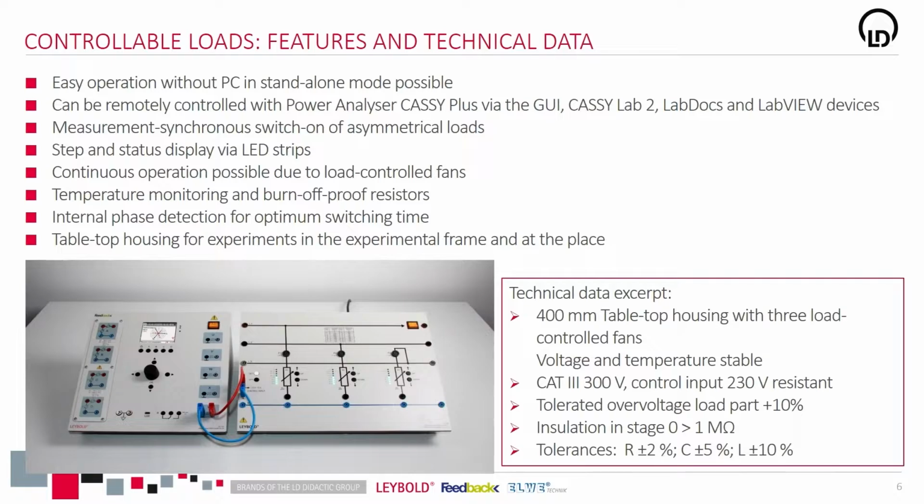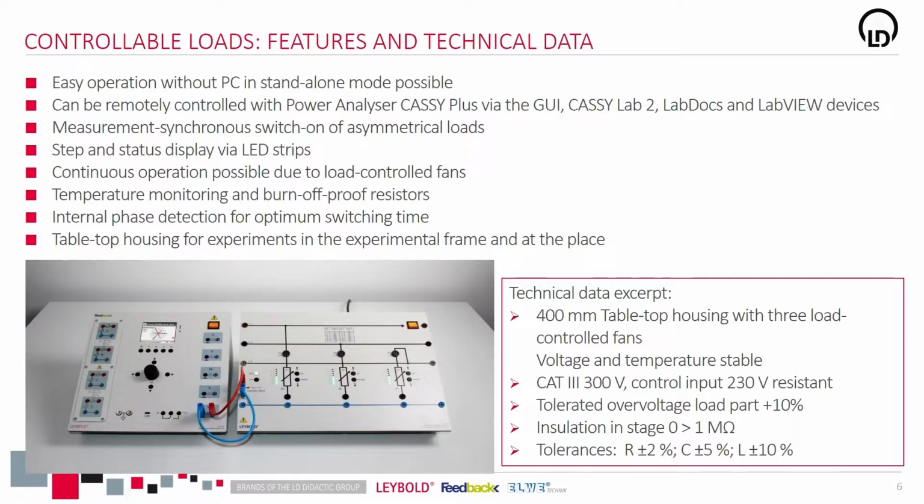We also have internal phase detection. It's not really interesting for the resistive load, but the capacitive and the inductive loads are only switched on at the correct time, when current or voltage, depending on the load type, are at 0. I've told you earlier that the housing for the load is able to be hung in an experimental frame and also placed on the table, as you can see here on the picture in the bottom left.